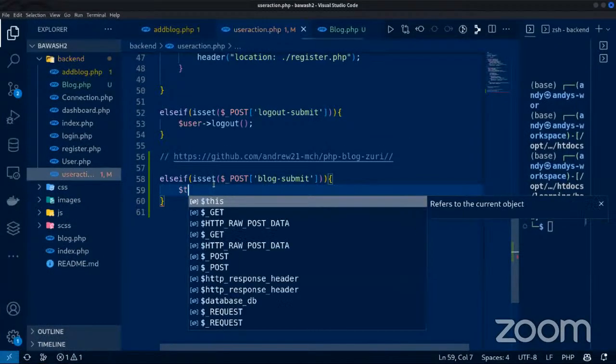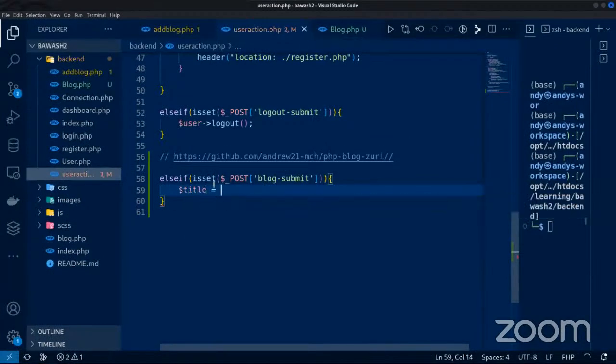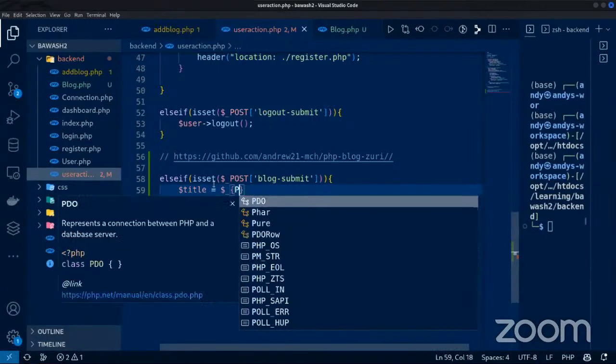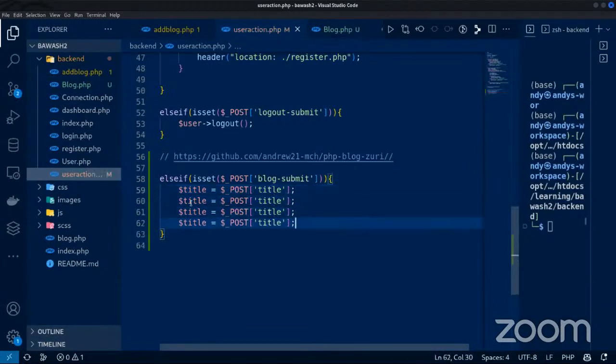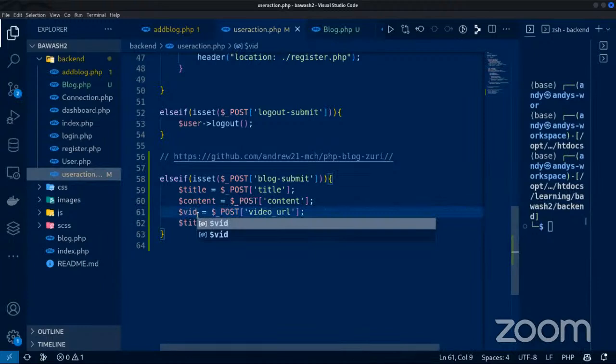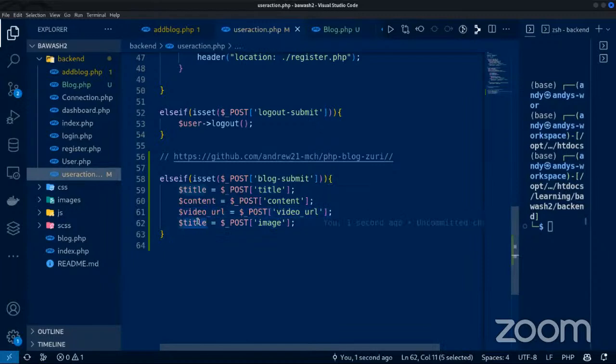So title is equal to post title, contents, video URL, and image. So I have this, right?